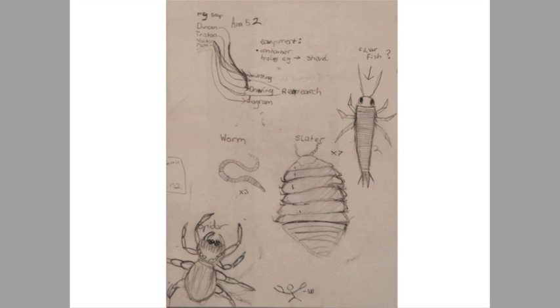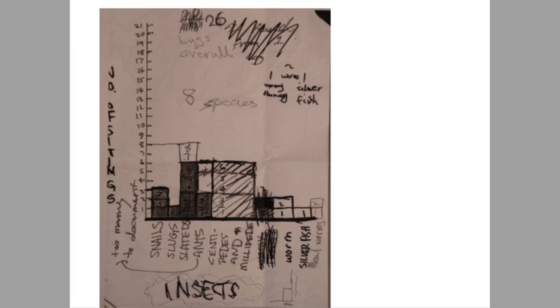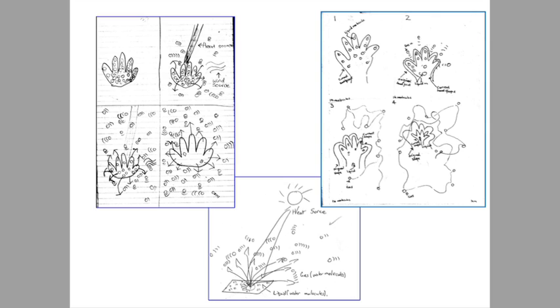For instance, we've had students working at primary level where they're looking at animals in their school grounds. Teachers talk through how students are going to represent which animals are there. We've had kids modelling animal movement, and teachers have been quite charmed when we show them the students' work — how the messiness that is characteristic of science knowledge building is built into these students' notebooks as they use their drawings to develop their understandings. We've had some really nice examples of kids drawing particles in a process of evaporation of water, and teachers work with them to do this in different ways, like using physical models like beads or role models.